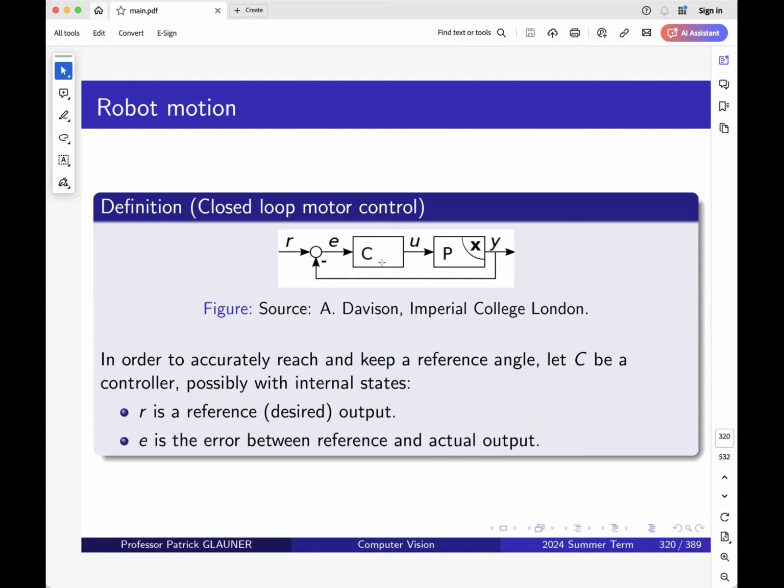And for example, if I need to speed up, the controller would then, as a consequence, put a higher voltage into our module from before, our open loop motor control. And then the motor would speed up and maybe reach its speed at some point. If I put too much velocity on it, I would overshoot and be at more than 1 meter per second.